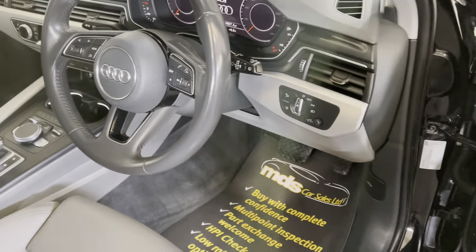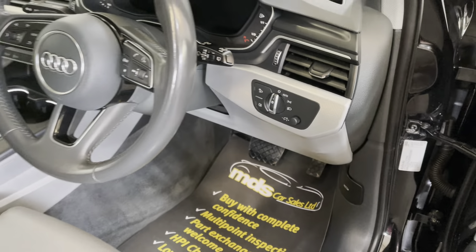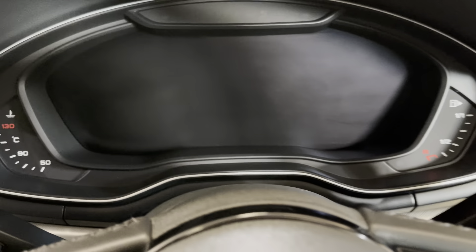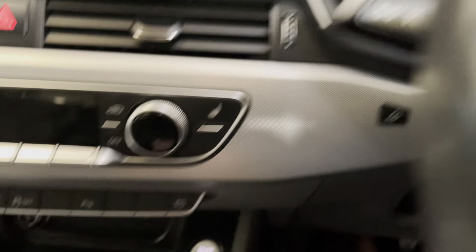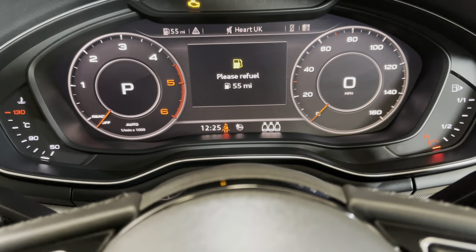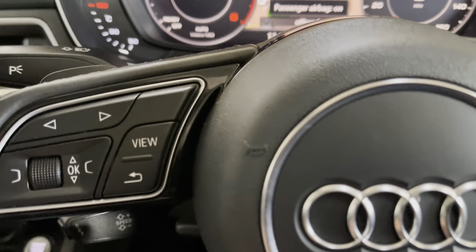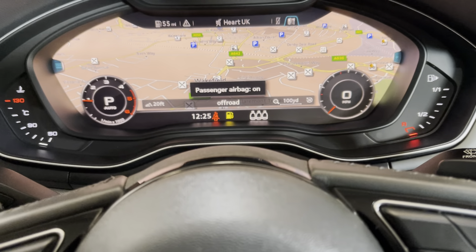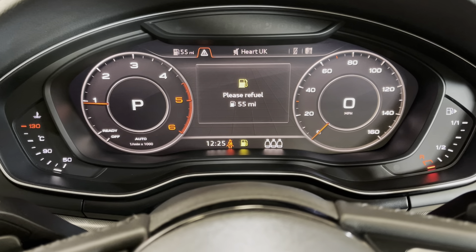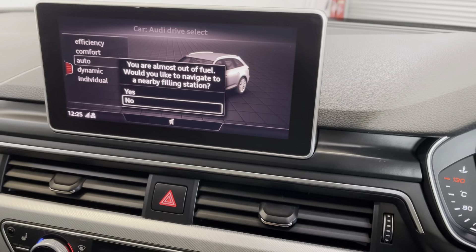As we look down the vehicle you can see fabulous condition — there's no scratches or dents down here, and the condition of the paintwork is just like glass. Looking at the alloy wheels, it's got 18-inch alloys, and that tyre is brand new — we fitted brand new tyres to the front as we prepared it for sale. We also fitted brand new brake discs and calipers. The rear wheel is in excellent condition as well with an excellent level of tread, and there's no damage to the door edge.